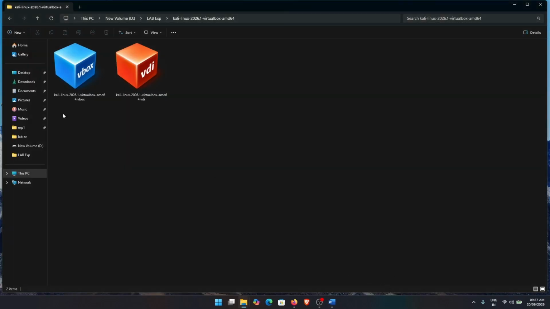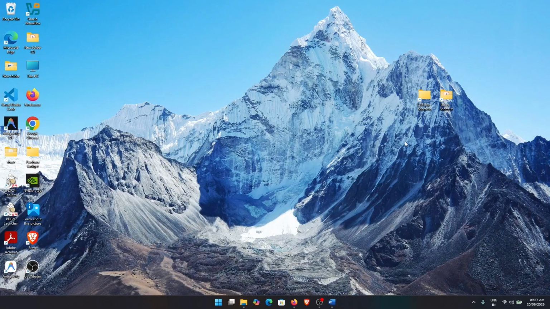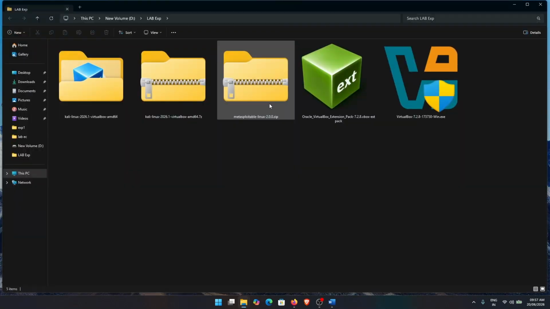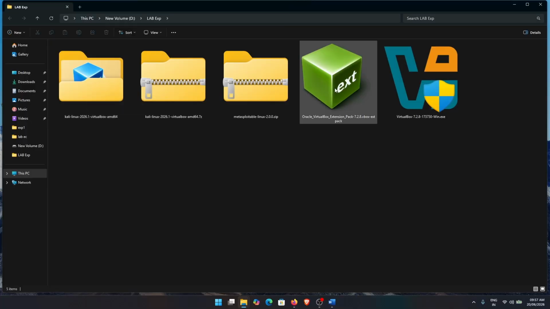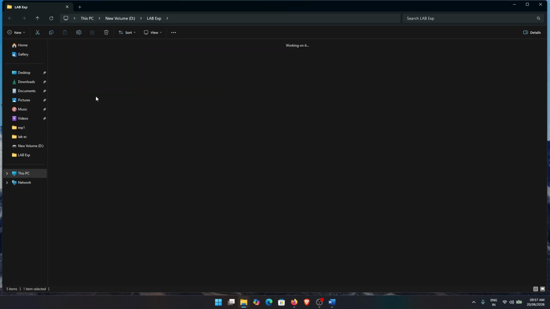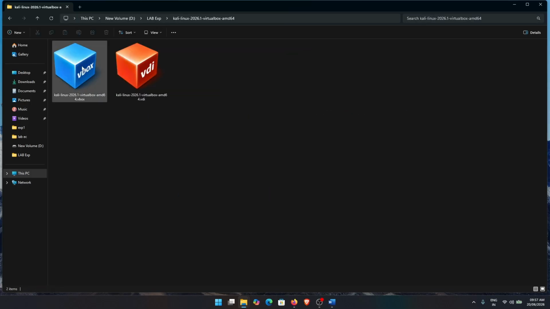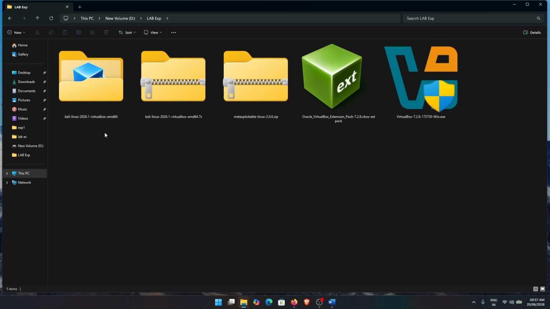So we have completed the Kali Linux installation. So this is how you install Kali Linux here. This is how you install VirtualBox using these two files, and then using this file along with this disk. So we are installing the Kali Linux. I have extracted it in the local disk D.